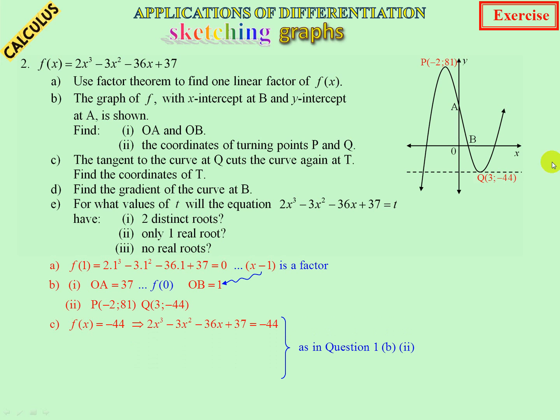Now, as in question 1b, part 2, we don't have to use a whole big substitution to find the factor using factor theorem, because we know it touches at x equals 3. So therefore I now have x minus 3 all squared. Now when I square out, I get x squared, and I need a 2x cubed, so that must be 2x. When I square out, I get a plus 9 at the end. I need 81, so that must be a plus 9.